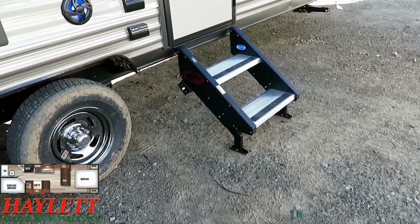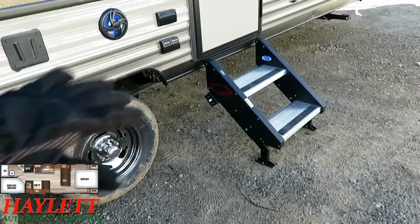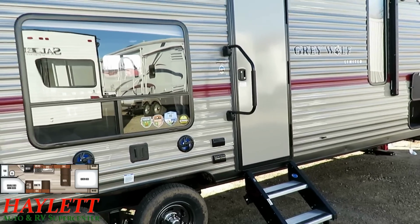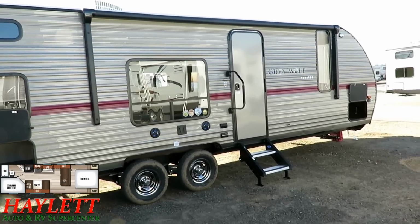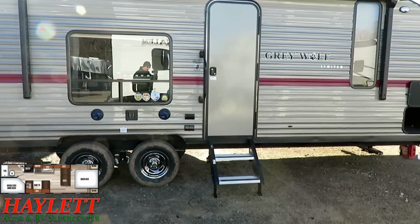Feet are adjustable. Now what's great about this, in a bunkhouse with kids coming and going constantly, the trailer's not inclined to rock and roll around as the people climb in and out. You've also got an anti-slam friction hinge door here, and the hinges are adjustable. So if you need to add, subtract, adjust your tension on those, you can do that. Bigger entry handle here too on a starter class camper, which is crazy.